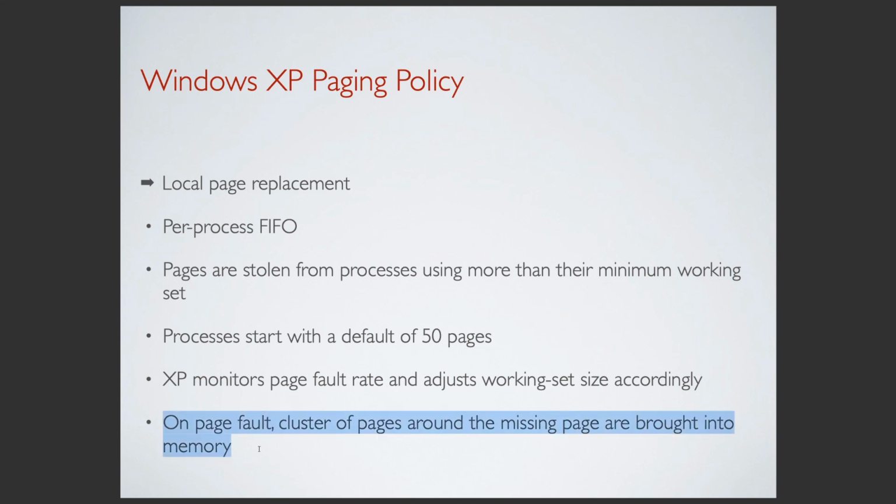Also, something that Windows tries to do is that when it loads a page in memory, it doesn't only load that page. It tries to load the adjacent pages. I was telling you that when I was talking about paging. If you need a page, chances are that you will also need the data contained in the pages next to it. So rather than loading only one page, Windows loads a cluster of pages on a page fault. That's how Windows manages memory.